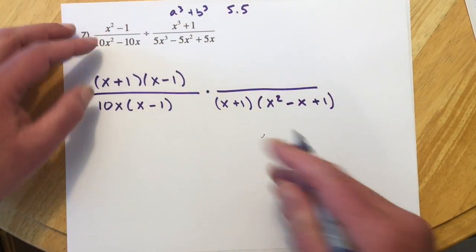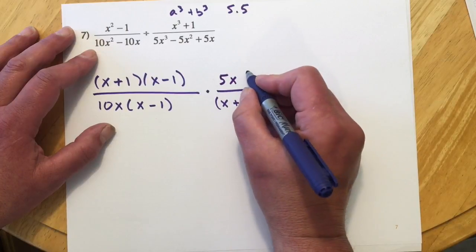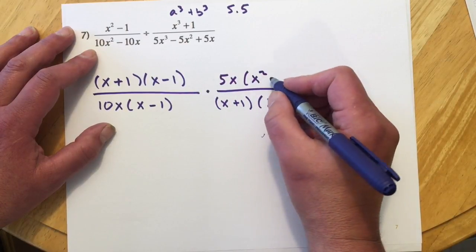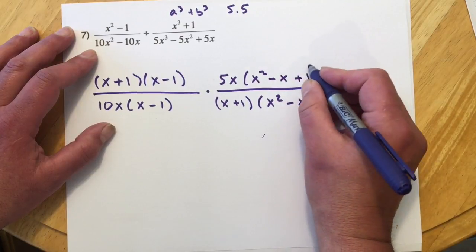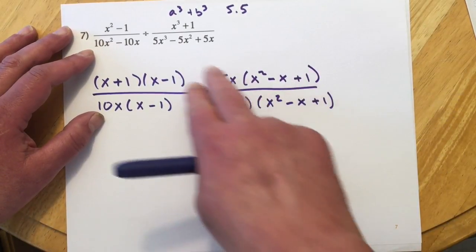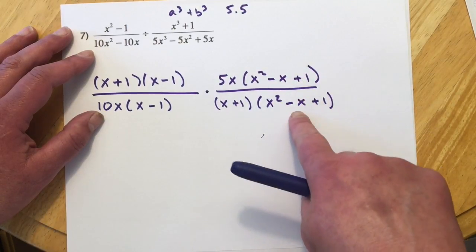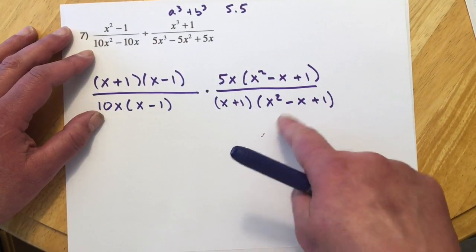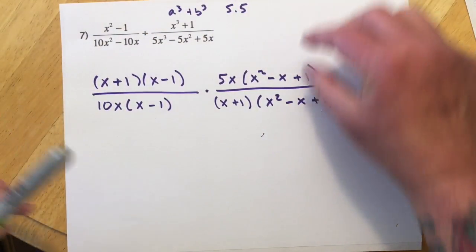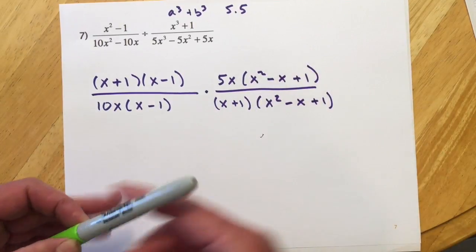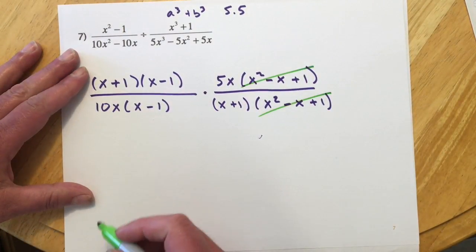And then this is up top, and you can see that 5x everywhere, so we can pull that out of there. 5x, and that's going to give me x squared minus x plus 1. And what will happen sometimes is people will try really hard to make this factor further and not realize it's there to end up knocking out that piece of the cube that doesn't factor. So the problems that have cubes in them, remember that you can end up with that trinomial that isn't going to factor. So those cancel.